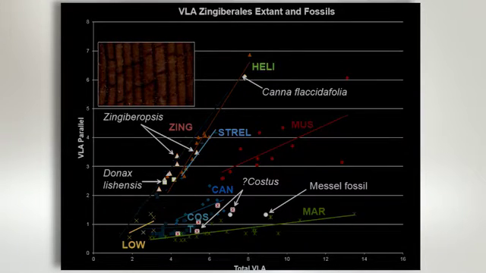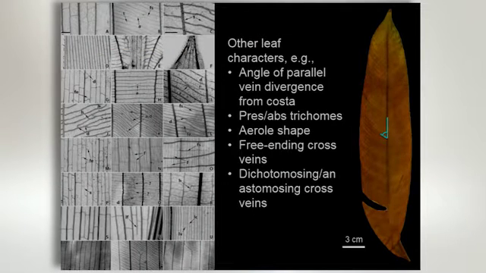You can see a lot of differences when you look at the leaves, but they can be hard to articulate in words or characters, and so we needed something a little different. Some of you may know Leo Hickey's barcode approach, and we're trying to apply that, but whenever we've had different people in the lab look at the same leaf, we all come up with a different barcode. So we're trying to figure out how we can refine that and make it a little more repeatable. So this is what we've come up with instead for now.